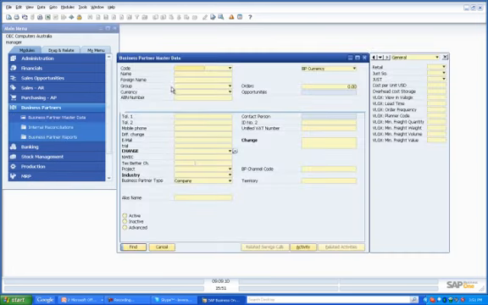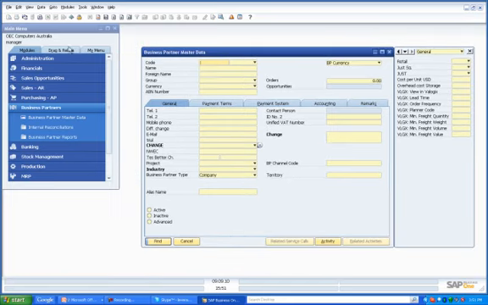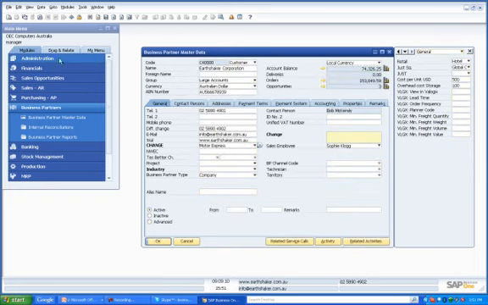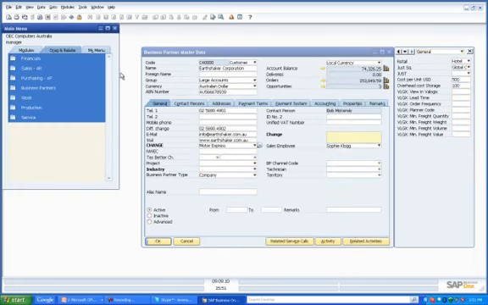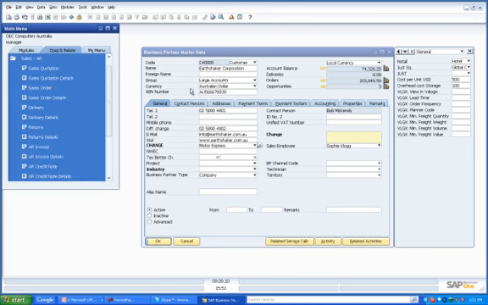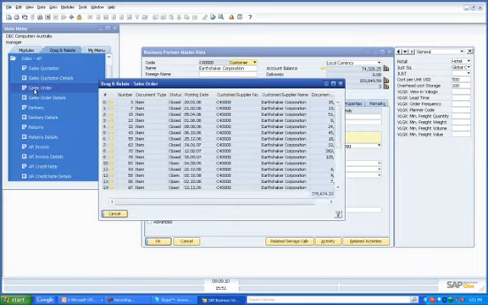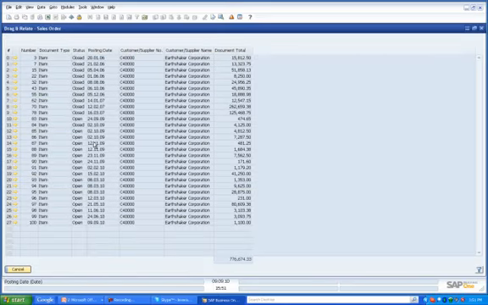Let's have a look at one last aspect of SAP Business One, just some access to data. So what we saw earlier was the ability to drill down and get to data that we want. Let's have a quick look now at what's called drag and relate. Let's say, for example, inside SAP Business One for Earthshaker Corporation, I want to have a look at sales orders or deliveries, returns against this customer. I can simply pick up their customer code, drag it over the information which I require. So let's say it's sales orders, drop it, and there I can see sales orders.